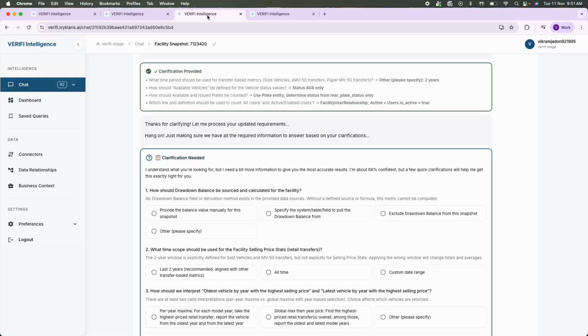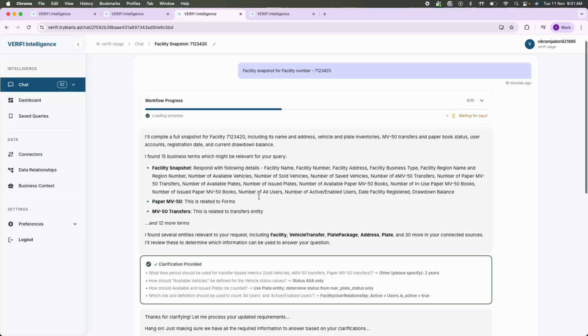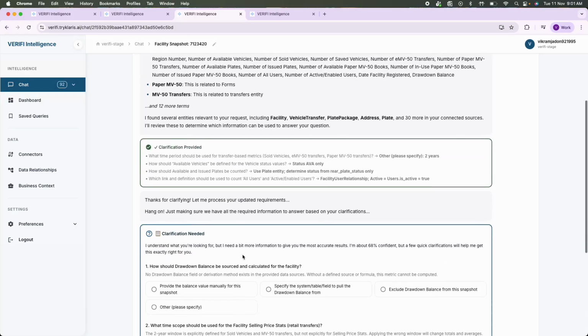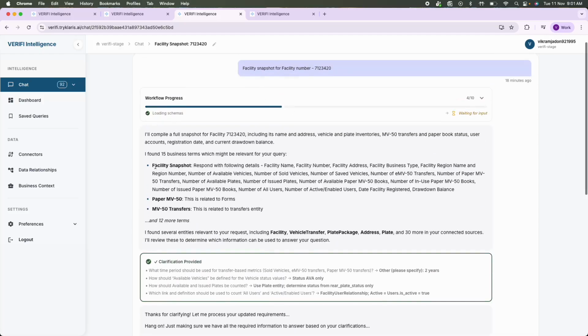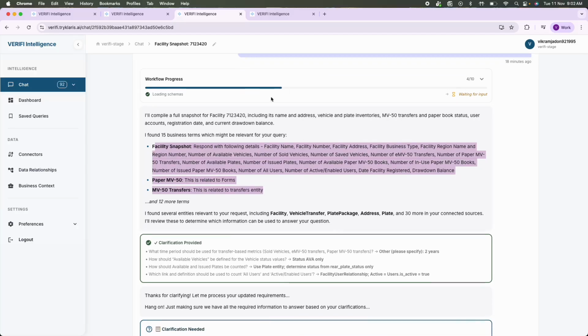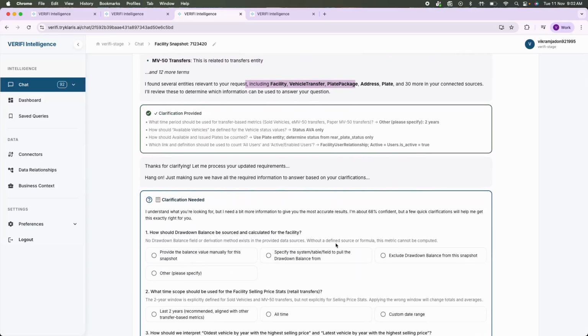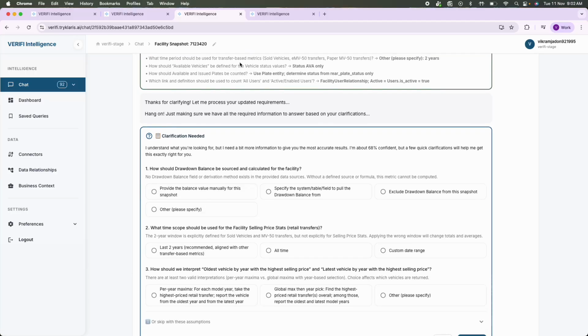Let me show you a very interesting functionality of how Klaris works. The functionality is basically the back and forth that it does with you. It asks you clarifications when it has ambiguities. So you ask a question, it first goes and figures out the business context that it needs based on that question, the entities that it is going to fetch for that question, and then it is going to ask you clarifications, and then it generates a response.